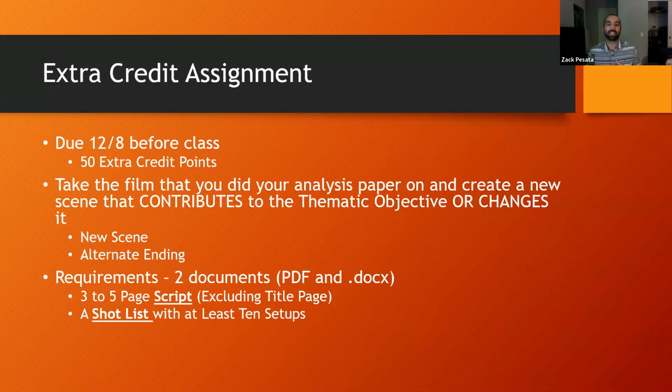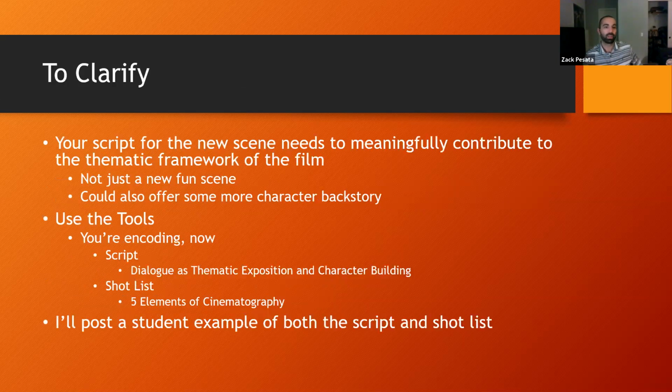The shot list will have at least 10 setups listed in proper format that covers your scene from beginning to end. So again, to clarify, your script for the new scene needs to meaningfully contribute to the thematic framework of the film, not just a new fun scene. It could also offer some more character backstory. So let me just pause on there. You have quite a bit of room here, right?